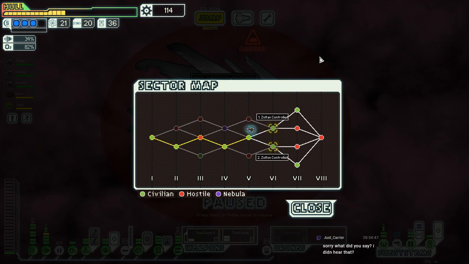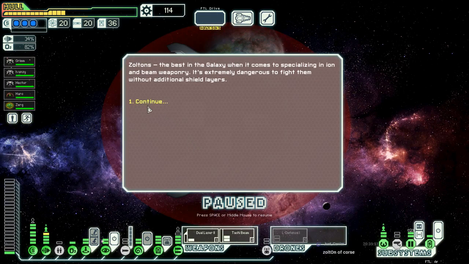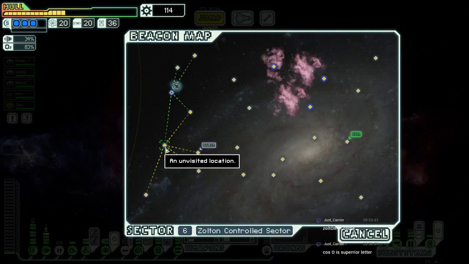Zoltan or Zoltan? What do you think, lads? Not being able to get through shields or not being able to hit shields? You make it sound like it's a natural thing. The best in the galaxy when it comes to specializing in ion and beam weaponry, it's extremely dangerous to fight them without additional shield layers. I'll take your word for it.